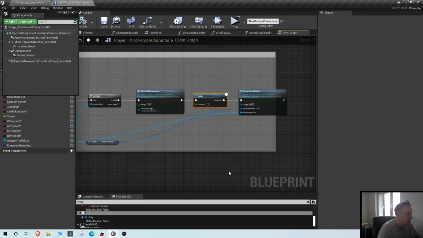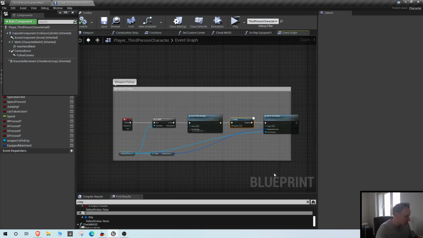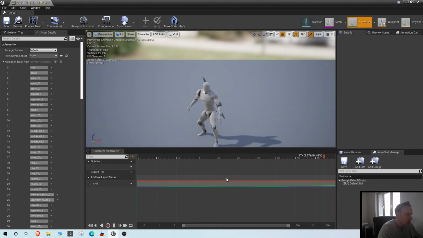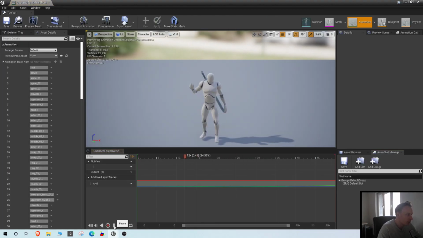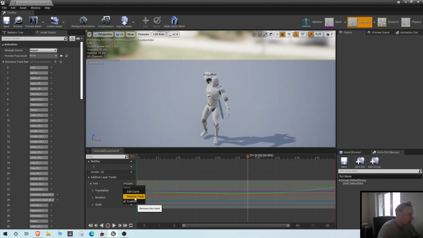Anyway, now we have a quick equip animation. Let's do the, sorry, a quick pickup animation. Let's also do an equip weapon animation, right? So we have this equip. This is also the root.